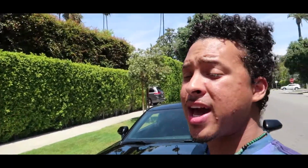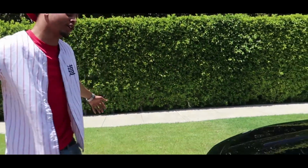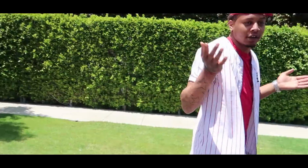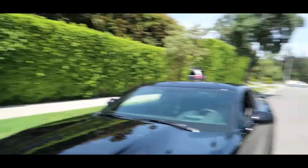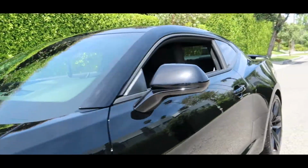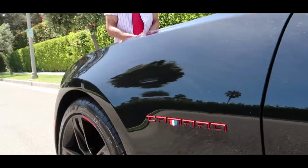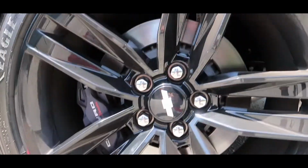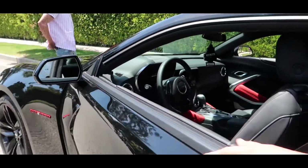So, bro, what do we have under this hood right here? I mean, to be honest, that's what we about to find out right now. I heard we got a nice little 455 horsepower under it, but that's what I'm just hearing. It sounds nice, doesn't it? But we about to show y'all. We about to pop this here real quick and see what we got up in here. Like I said, this is a 2018 Redline edition. As you can see, you got the red right there, red on the wheels. Can't forget the accent marks. So we about to pop this thing real quick.